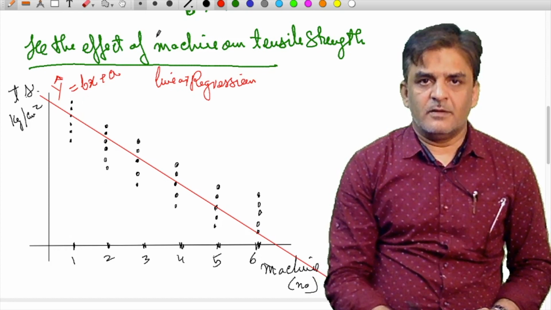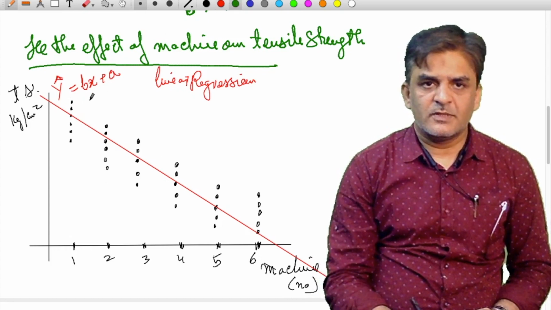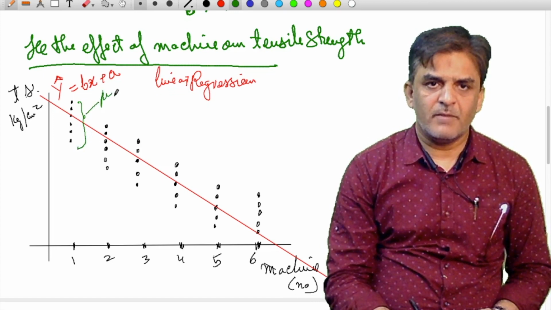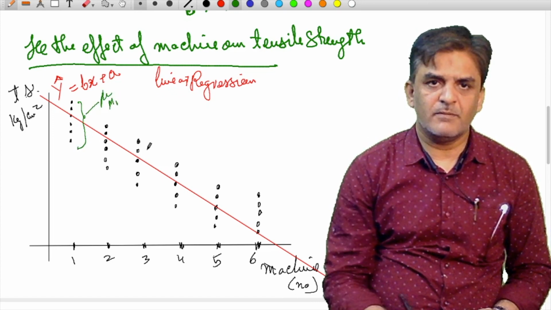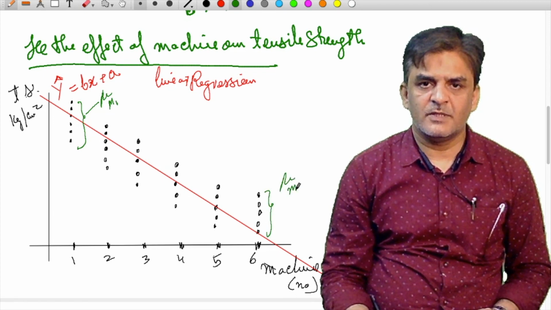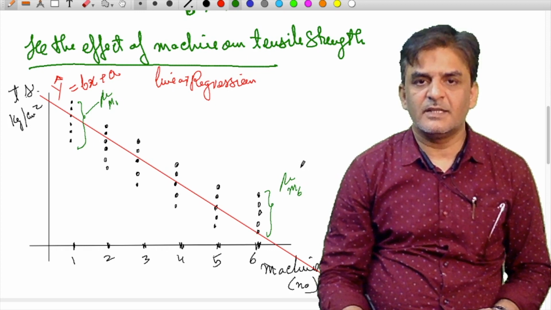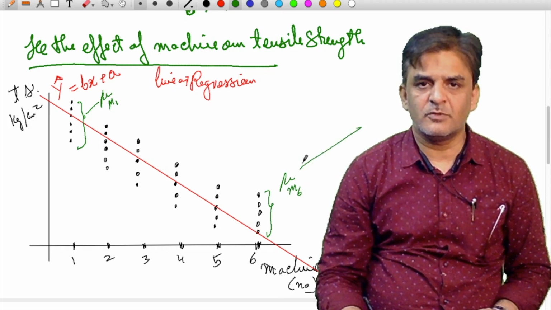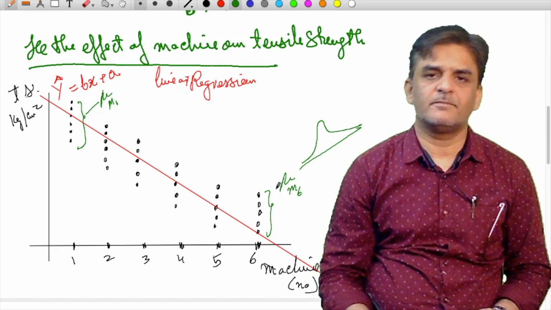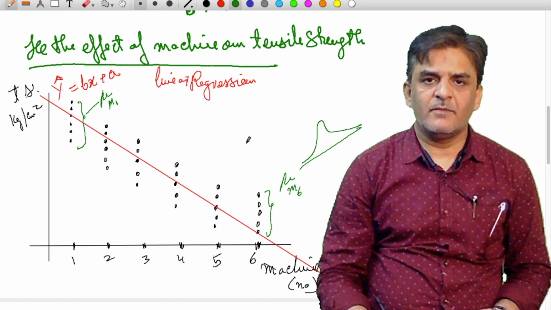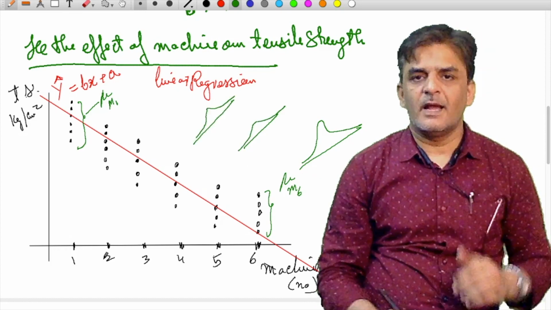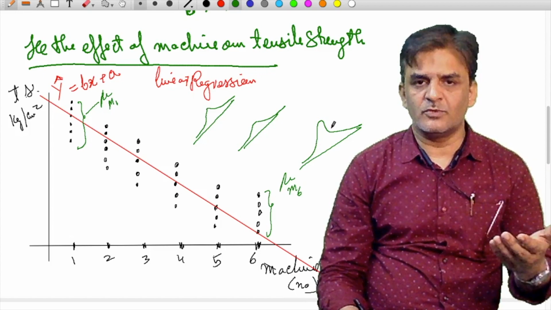Every group of data which is noticed here, for example, this group of data has a particular mean with respect to the machine number. This group of data will have a mean with respect to machine number 6, and this will have its own distribution which will represent the source properties. Every point will have its own distribution, and that will define its source.